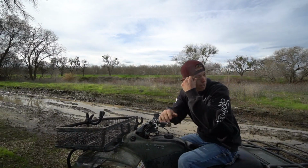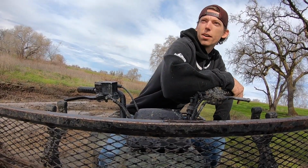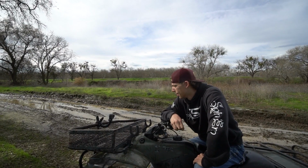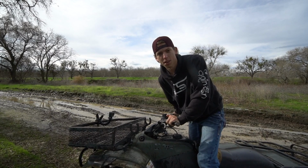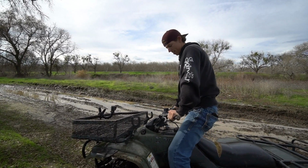That's hella fun. There's another patch of mud over there. I'm gonna hit this a couple more times and we'll go over there to that one and hit that one. It's just hella fun. I don't know why I bought a Can-Am when I can have a lot of fun on a quad. But now we got a Can-Am, dirt bike, and a quad. Fuck yeah.